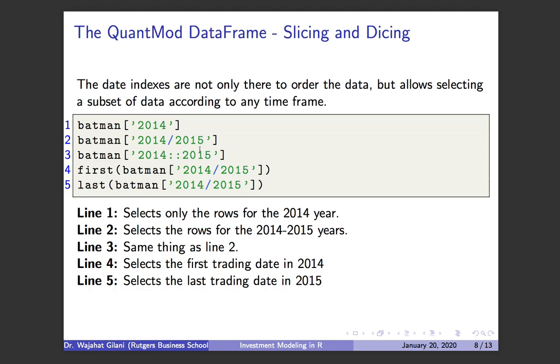We get to now the whole point of using an XTS table, the reason why quantmod uses an XTS table: slicing by date. And we throw in some additional functionality in there. First and last. First and last is like tail and head in R. You saw me use tail already. So last is similar to it, and first is like the head functionality you saw me do. But first and last are built into the quantmod package. It's obviously redundant for what head and tail do, but nevertheless, I still show you. You can use tail, head, whatever.